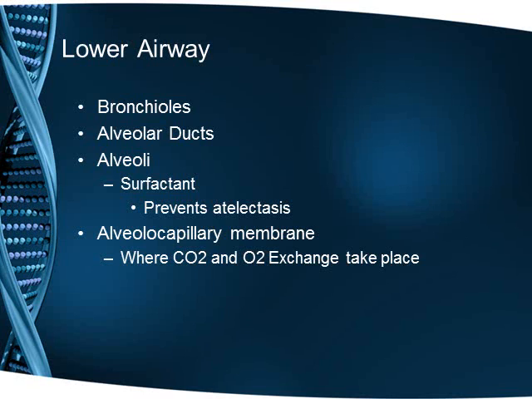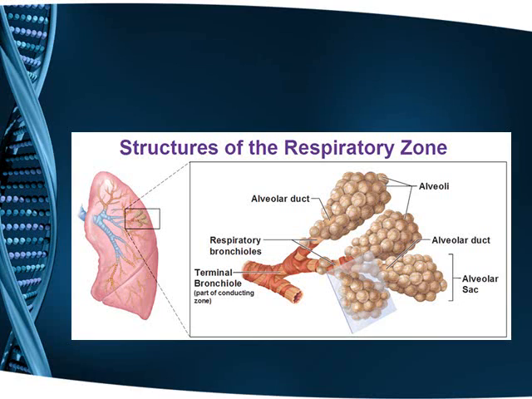Around the alveoli, we have the alveolar capillary membrane, and that is where the actual exchange of CO2 and oxygen is going to take place. So here on this next slide, you can see the bronchioles breaking off into the alveolar ducts and the alveolar sacs. The alveolar sacs are like a bunch of grapes, each alveolus being a grape, a whole group of them together. But realize surrounding these, we have a very, very rich vasculature. The capillary membranes are going to allow us to pick up that oxygen or drop off that CO2 so that we have adequate gas exchange taking place.